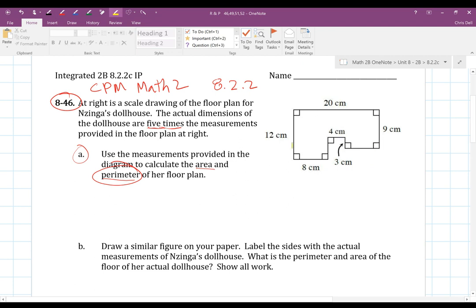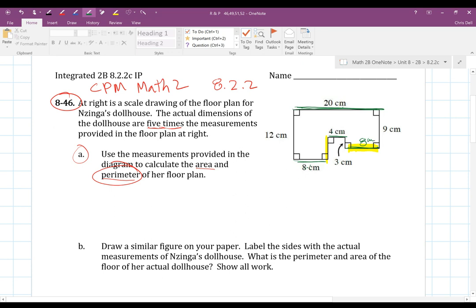So I've just got to make sure I have all the measurements of the sides, and I just add them all up. It looks like I'm missing this one here and that one there. So I need to figure out those two, and then I would have all the sides. Let's start with this one. We know that this is 8 and this is 4, and the whole thing is 20. So I could go 20 minus 4 plus 8, and 4 plus 8 is 12. So that tells me that this would be 8, because now I can see 8 plus 4 plus 8 would be that whole 20. So we know that's going to be 8 centimeters right there.